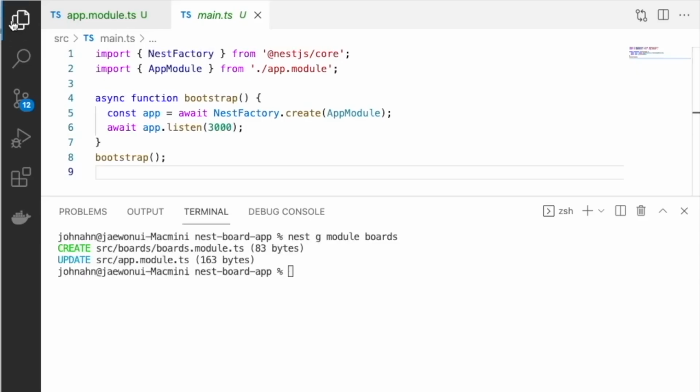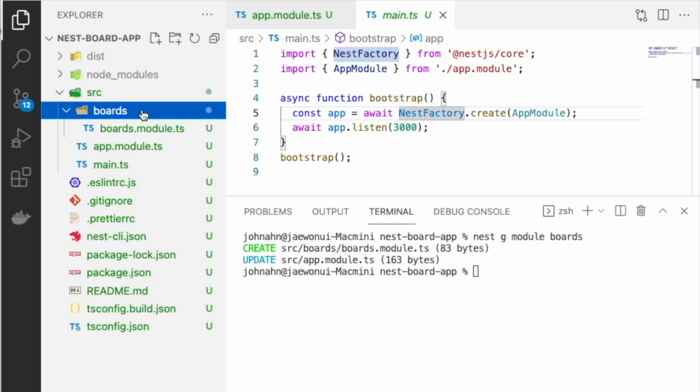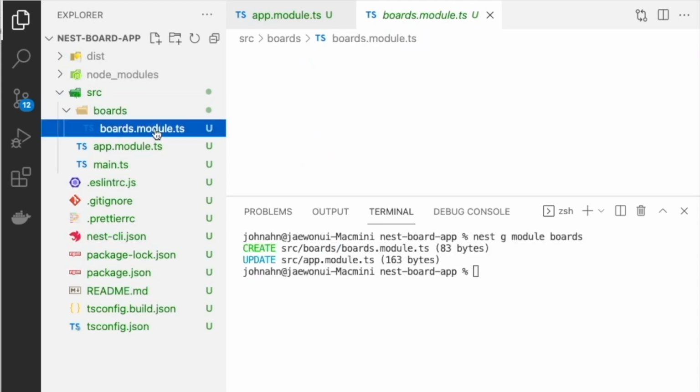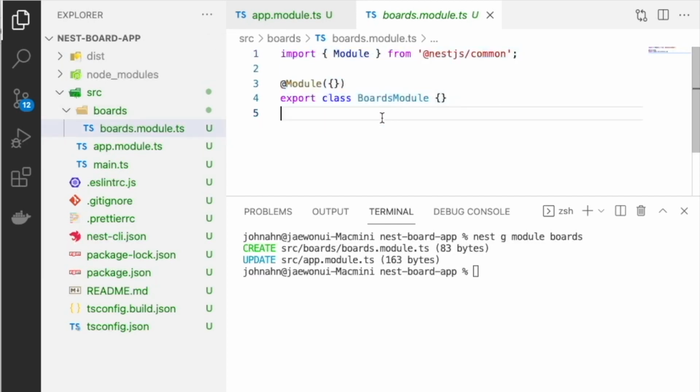Now we got the boards folder. We didn't have this folder before, but after typing this command we got this boards folder and the board module file.